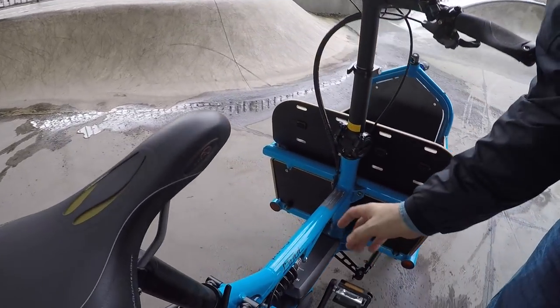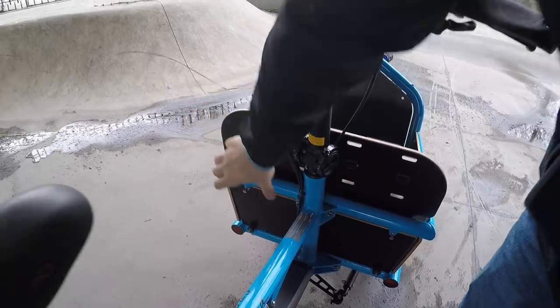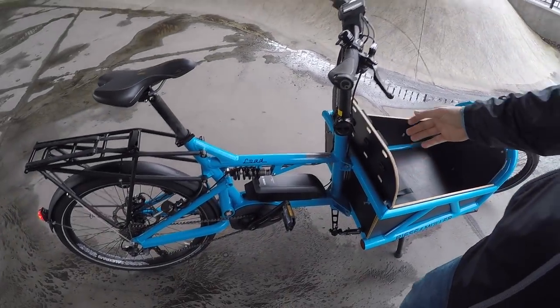Yeah, so the second battery would actually mount right here, and it just goes upright here. If you wanted to, you could carry an extra battery with you and swap it out. But the nice thing about having the second battery is it actually integrates into the system, has its own port to lock in place, and it drains both of the batteries a little bit at a time, both at the same time.